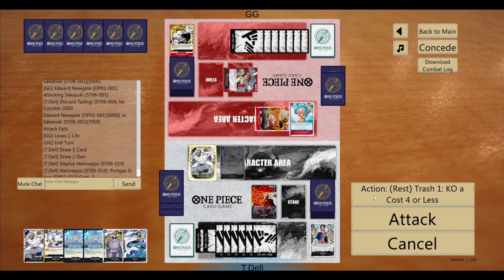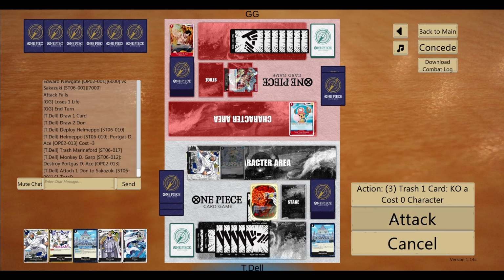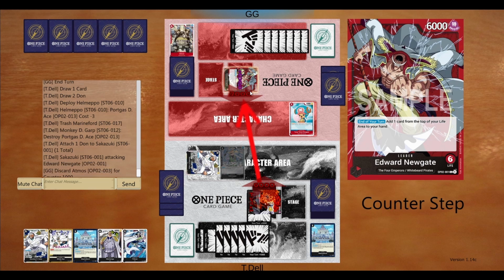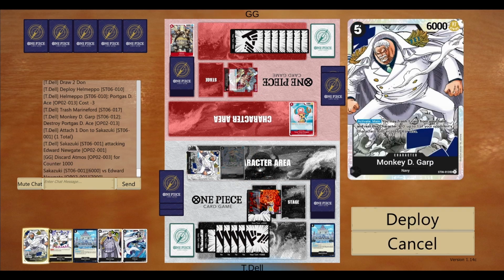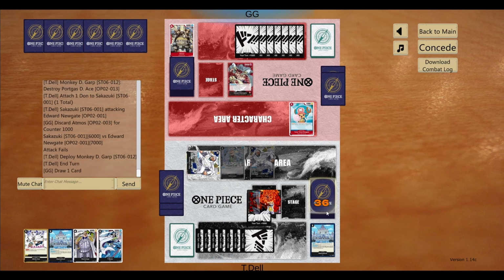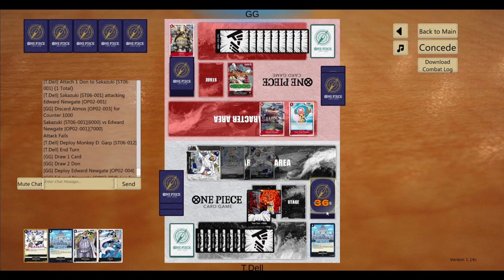Alright, we play out our Helmeppo, which reduces something by a cost of 3, and then we use Monkey D. Garp's effect to take out the Ace quite easily, and then we swing in at leader. So you can see a great example of how powerful black's removal can be. Our opponent is choosing to counter out there, so we're getting some good hand thinning going on. So we're either controlling the board using them to block, or with our removal, or controlling their hand size by getting some constant pressure by swinging in at life.